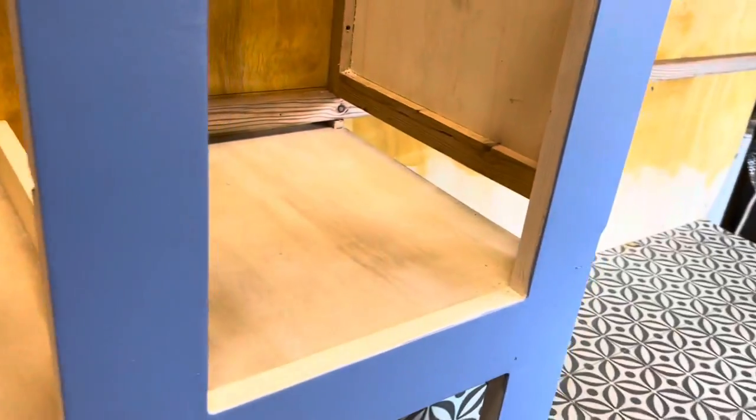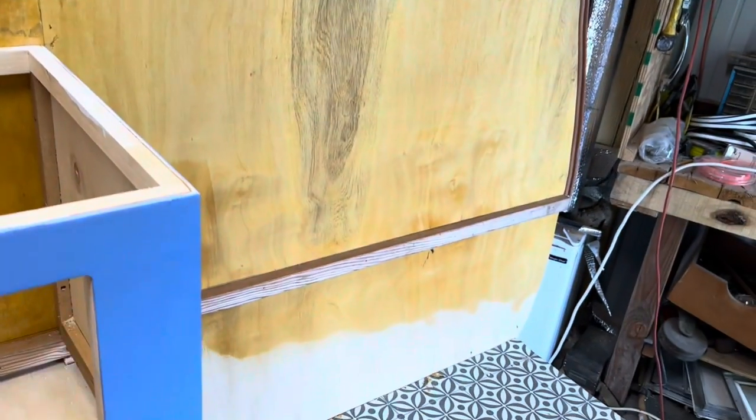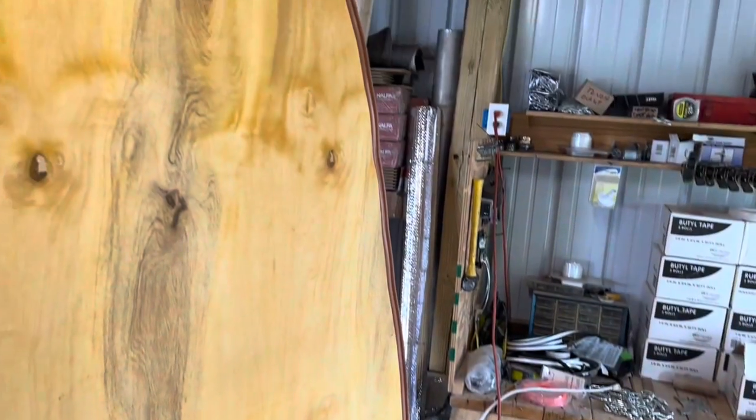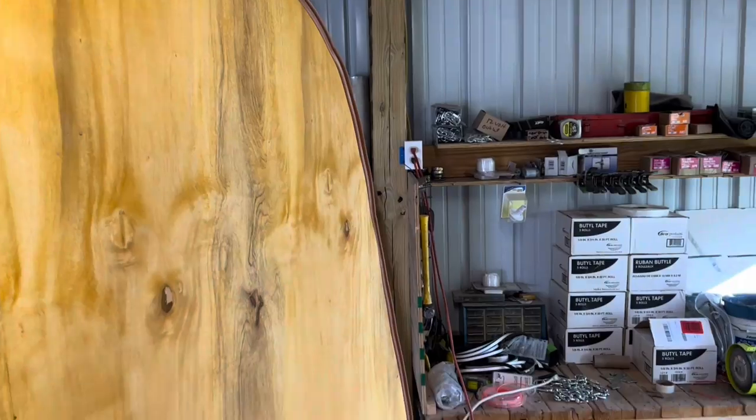I appreciate it. So I'm going to put the upper cabinet in right here, and then put the bed in and start putting the ceiling on. But first I want to put the front cabinet in here, and probably the back cabinet in here before I do the bed.